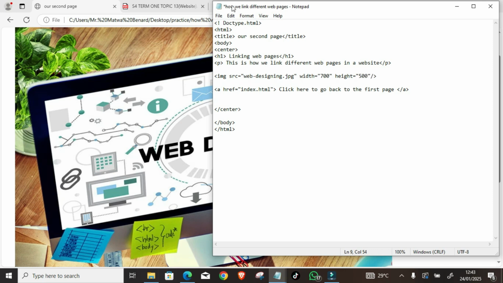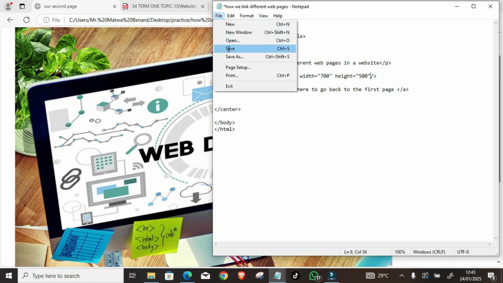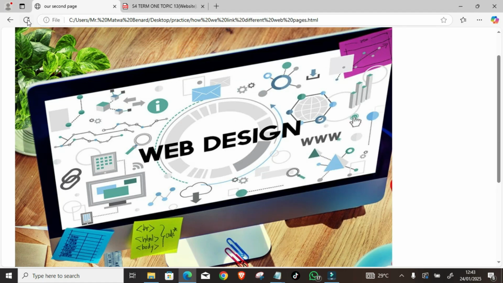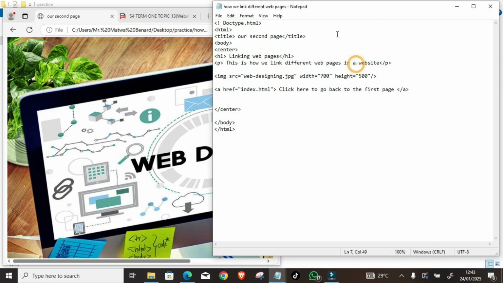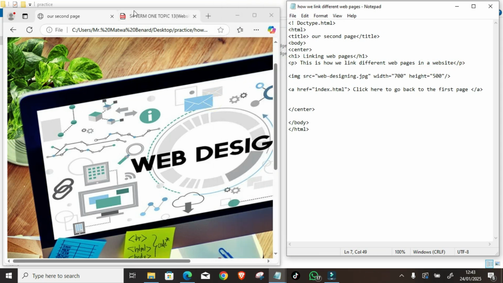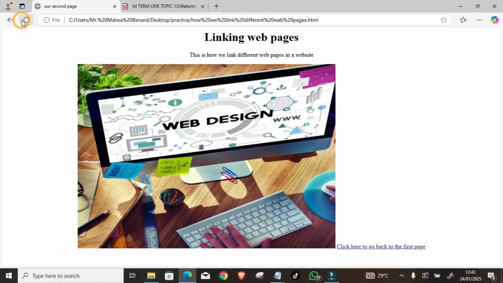And from here you just file, you save, and after saving you come here and you refresh. I want the coding to be seen from the side. So okay, I refresh.